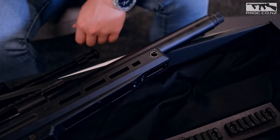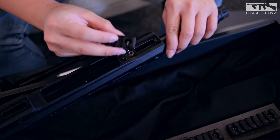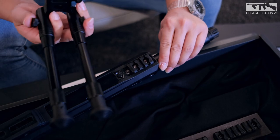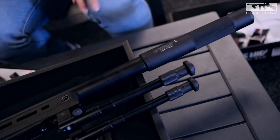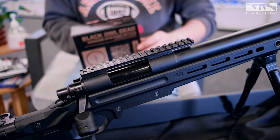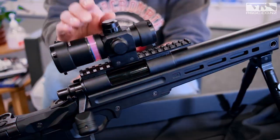So let's accessorize the VSR-ONE. Let's put that rail piece on here so we can attach a tripod. So now that we've got the Picatinny on, let's slap on the bipod. Let's put on an ASTAC tracer unit. Now let's throw in an optic. So we've got the Black Owl Gear 2x magnifier scope. Let's just slap that on.